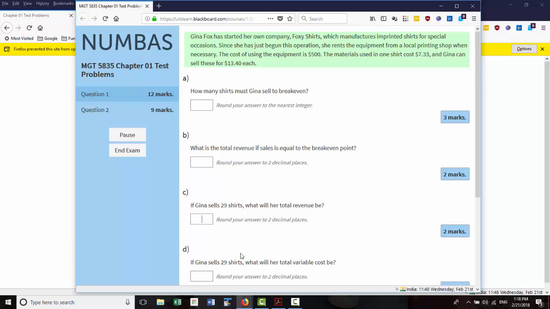I'm belaboring this point because this has happened in the past, and you and I can avoid all kinds of heartaches and heartburns if you follow this instruction carefully. Do not round in Excel. Round only when you enter, and as instructed. So once again, when you're done, make sure that you print the PDF and keep a copy of that, so just in case there is any problem, you have a record of what you have done, and we will be able to take care of any issues that may arise.